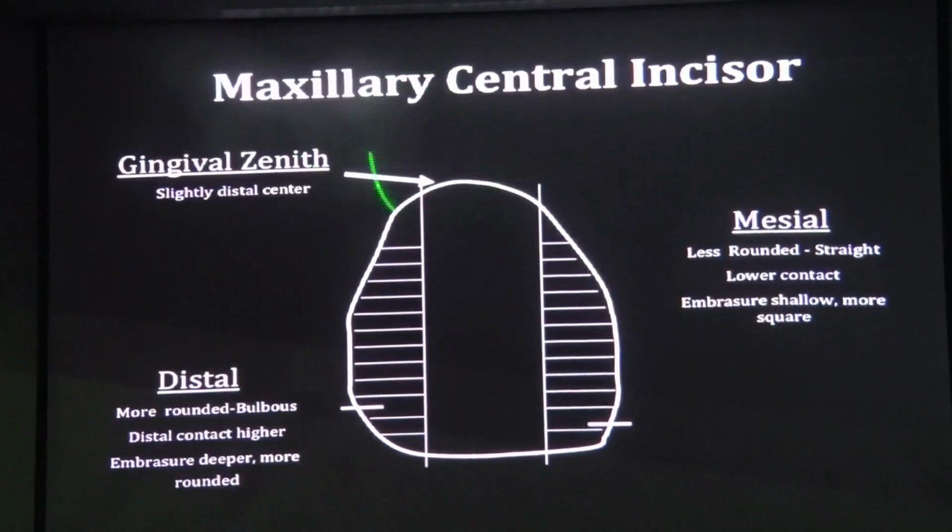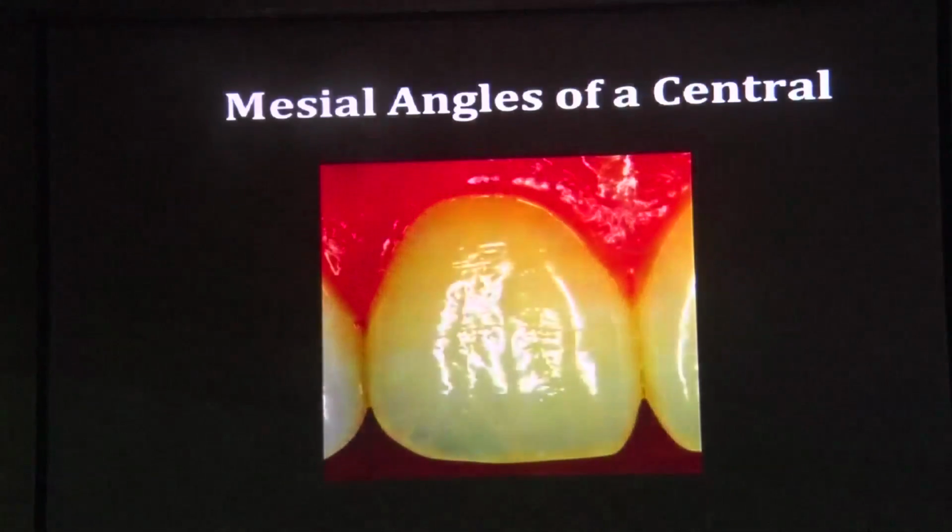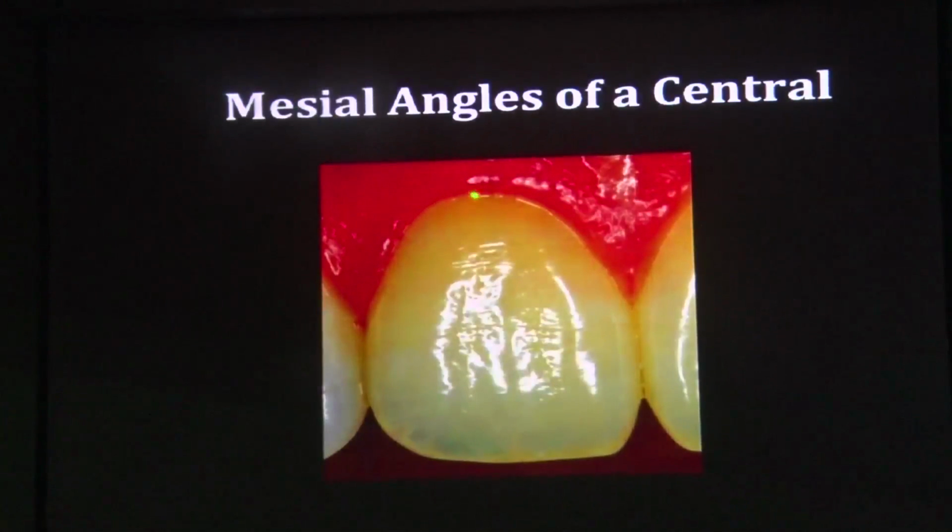And then comes your gingival zenith. Zenith is nothing but the highest point of contour where the gingiva curves. So if I draw a straight line in the center of the tooth, the zenith will always be distal, the highest point where it curves. If you don't have that, please get that. You can use a blade, you can use cautery, you can use a laser, you can use anything to get that. I mean this, the highest point of contour.